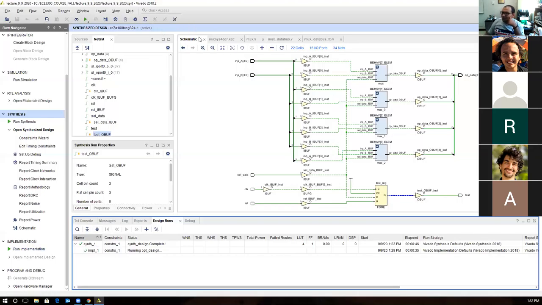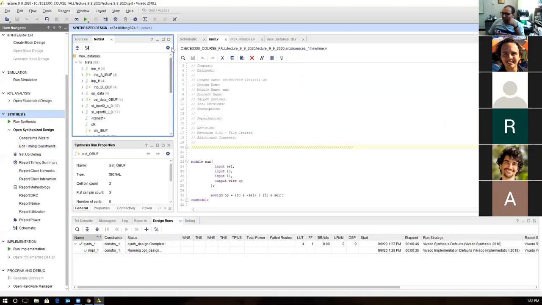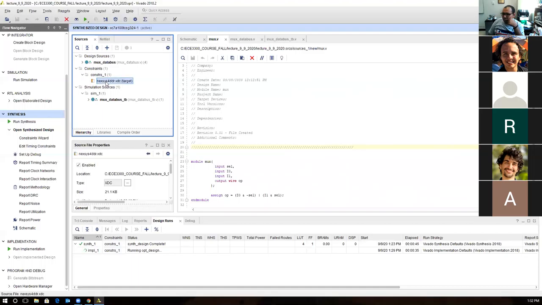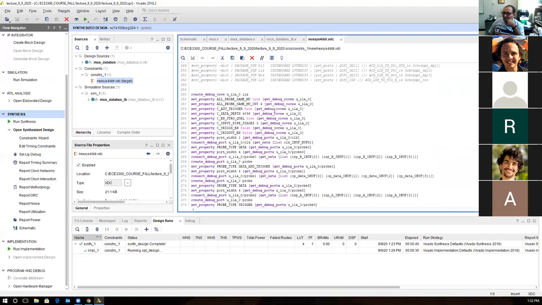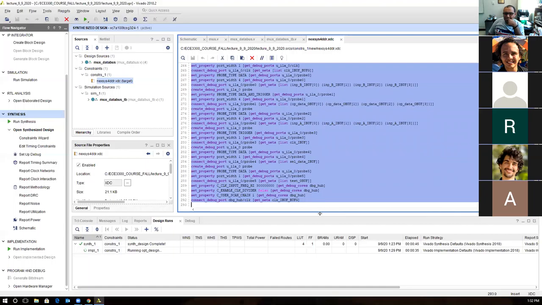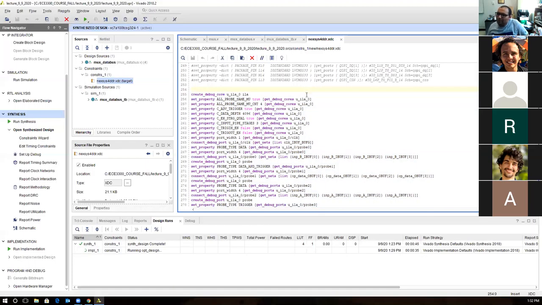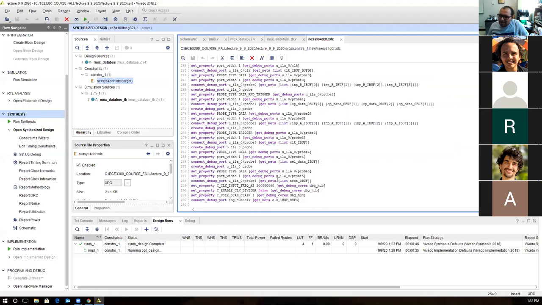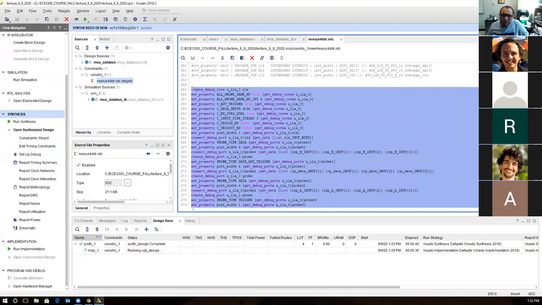While it's running, I want to see what happened to the XDC file. I'm going to close it and then reopen it. Look what happened. Did you see? There's something being created inside the XDC. Can you see it? That's also Tcl language. You can write it by hand, it's not a problem. But of course, it's automated by the way I used the setup debug. So this bunch of lines of code helped me to call the logic analyzer, which you guys will see in a moment.